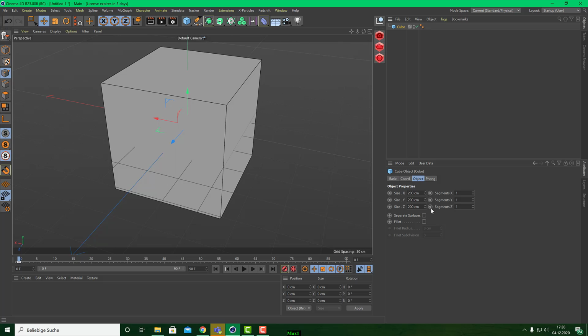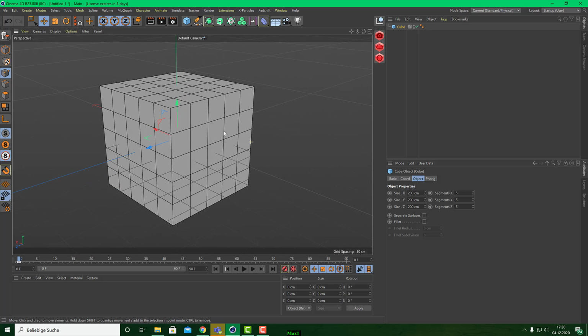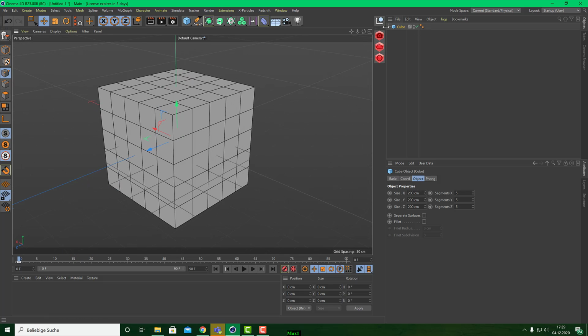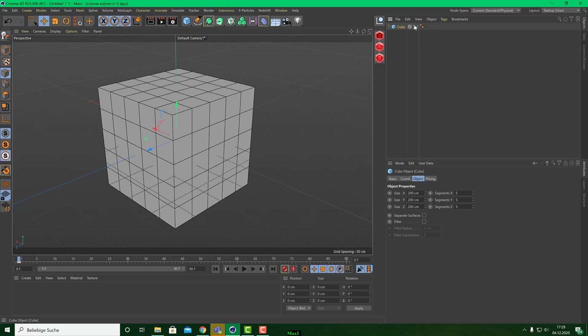Again, I click on the cube, I get my object settings, and I like to have 5 segments in each direction, and we're done. On this cube layer, you have these little bubbles. If you click on that, you can click along and nothing will happen, and this is because this is the view for the render. If it's green or gray, it will render. If it's red, it will not render. And the same for the canvas. If it's gray or green, you can see it. If it's red, it's invisible, but it will be rendered.